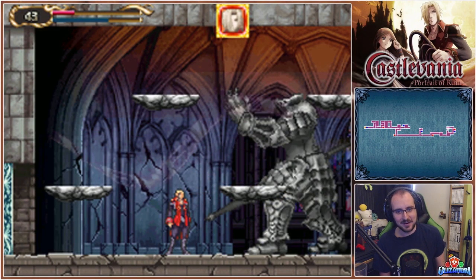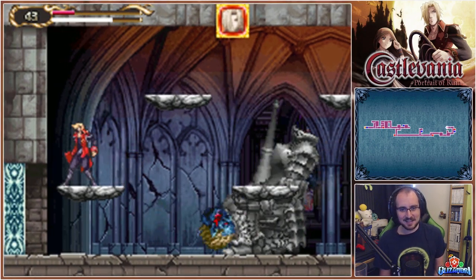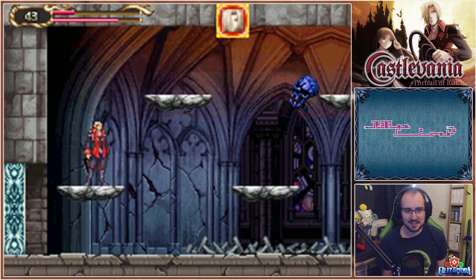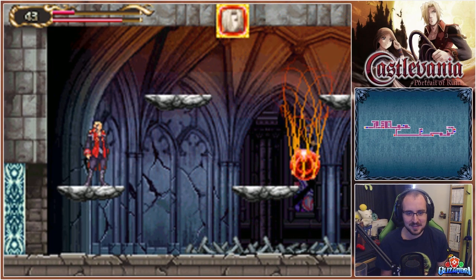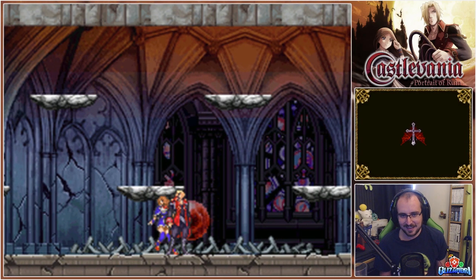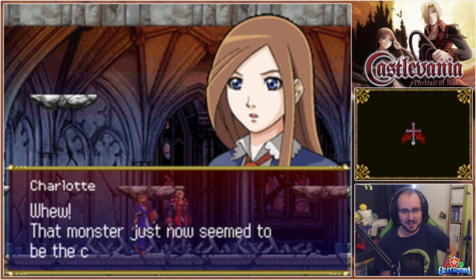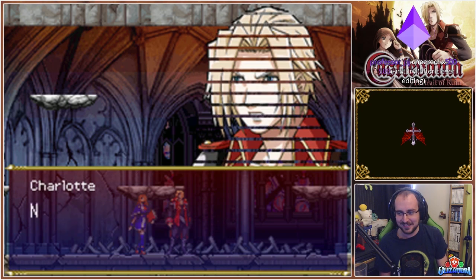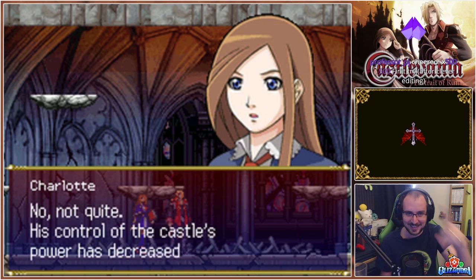Right, there we go. Unless it gets me somehow now when it's collapsing and dying. Please don't. What was that about? Okay. Well, phew. That must just now seem to be the core of the magic energy. Yes, it did. Meaning Brauner can't use the castle's power now? First try after clever editing, yeah.